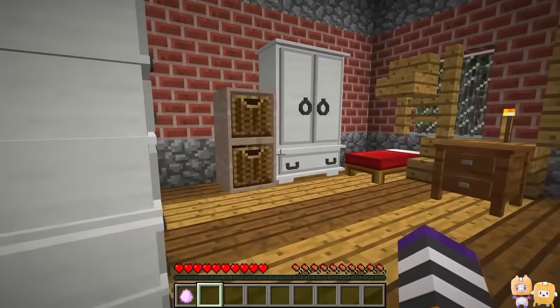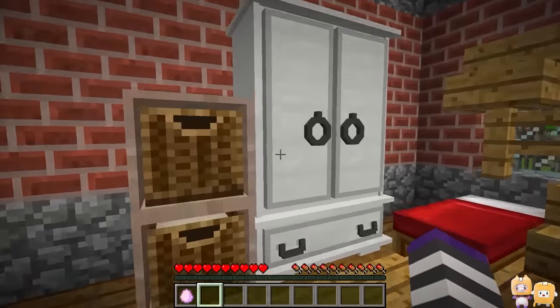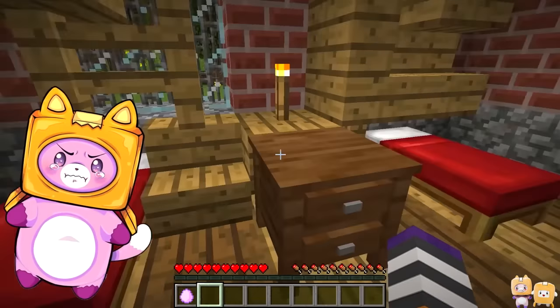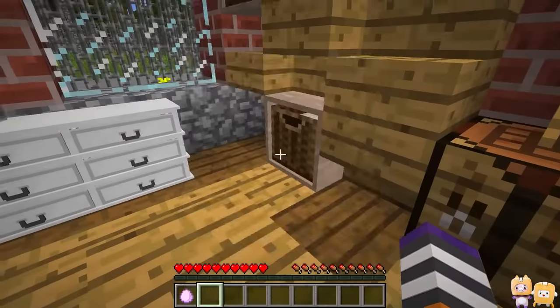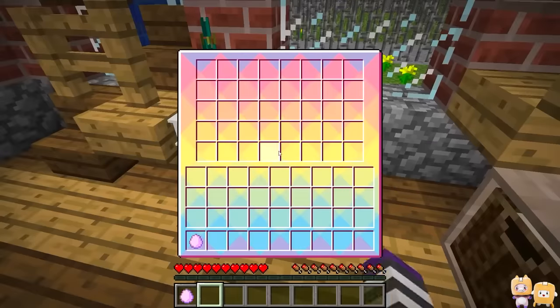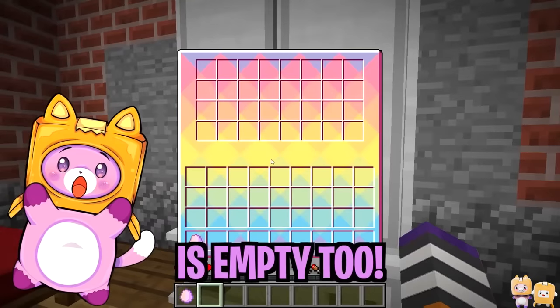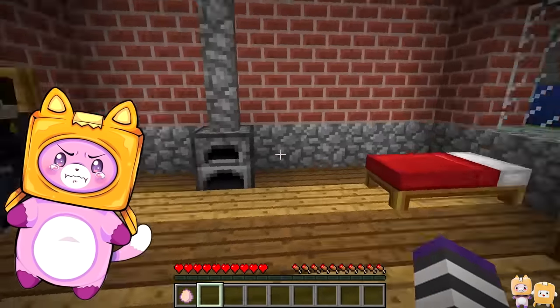Let's check in the dresser. Nothing in there. Nothing in there. Nothing in there either? This is silly. Do these guards never keep their uniforms around? I guess they're wearing them. Let's see. One more try. Looks like this one is empty too. I can't believe I haven't found a single uniform.